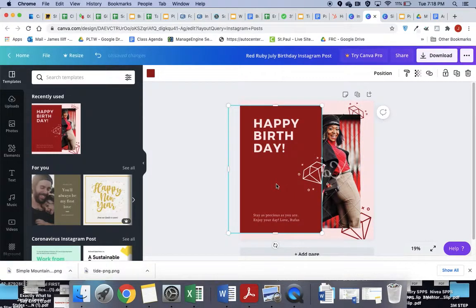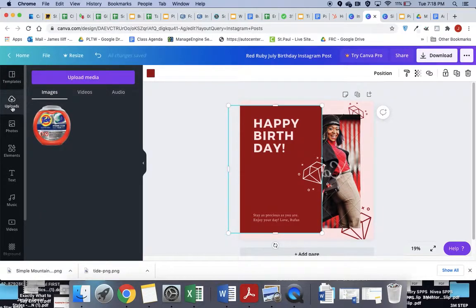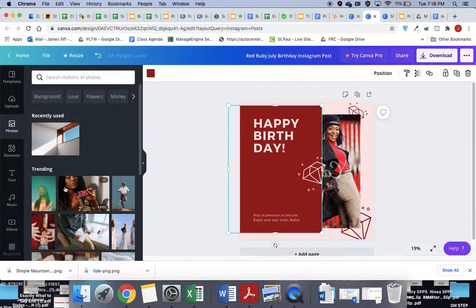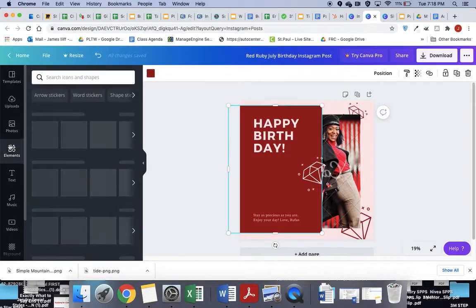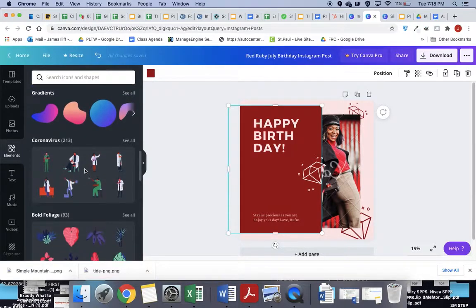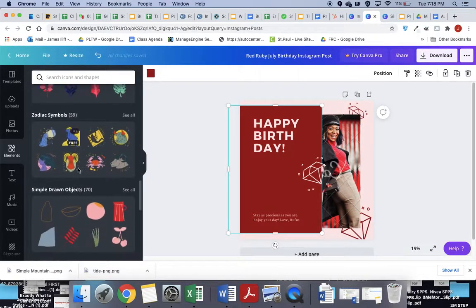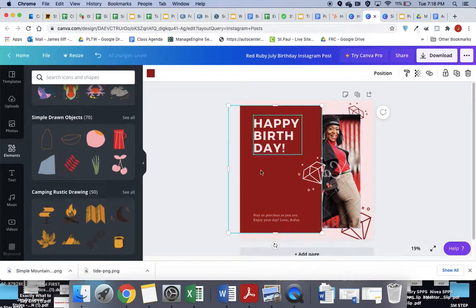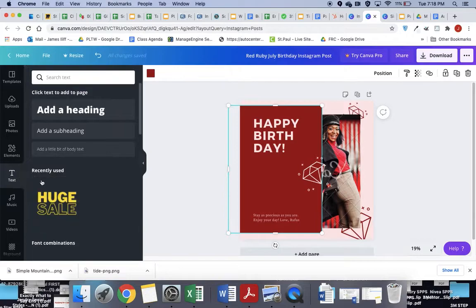So that's great. Now over here, I want you to notice along the side that there's a bunch of stuff going on. We got uploads, we got photos, a bunch of photos you can use, elements, a bunch of elements that you can drag in. It's just fun stuff. You can design here to your heart's content. You can erase all of this and then just drag in all to your heart's content. More text items, so you can add your own text items, etc. And so it's just, man, we just have a blast here.